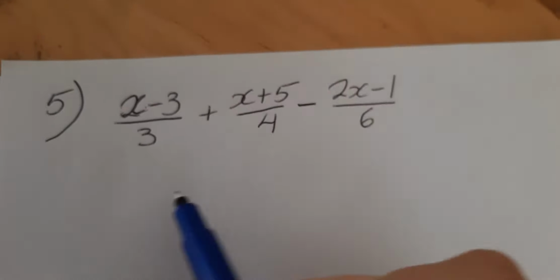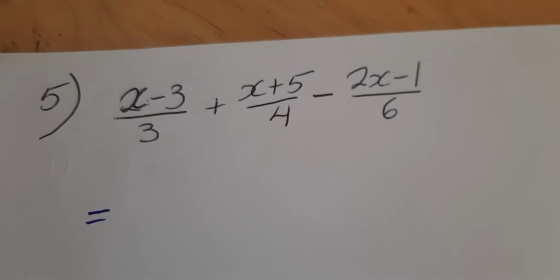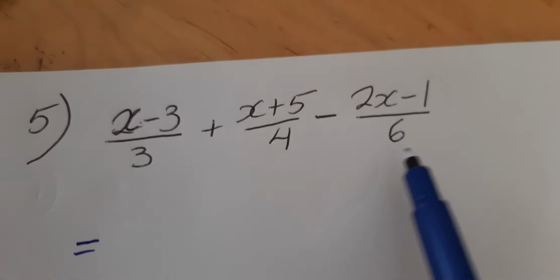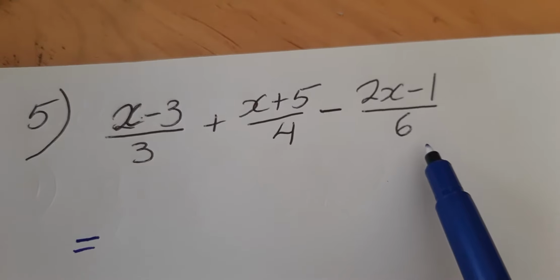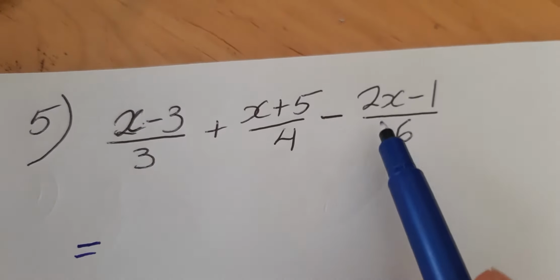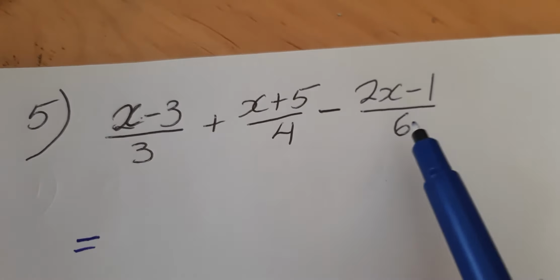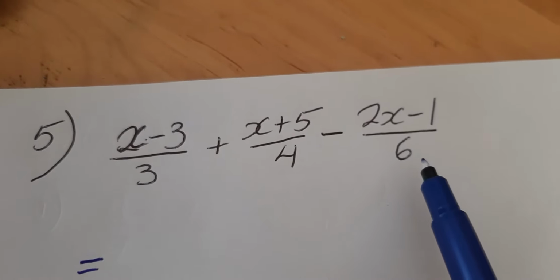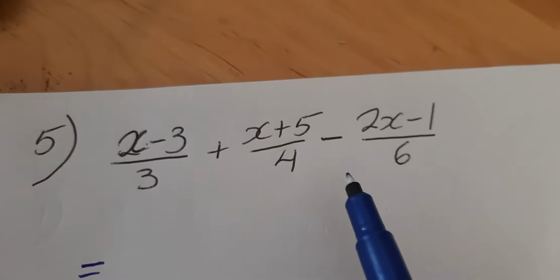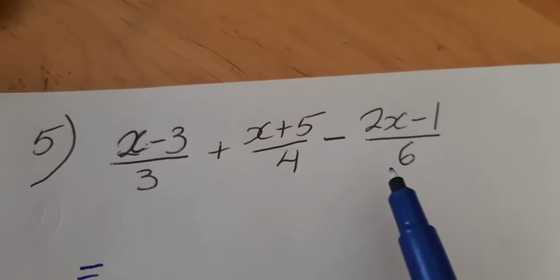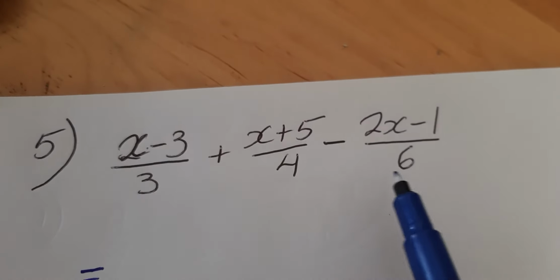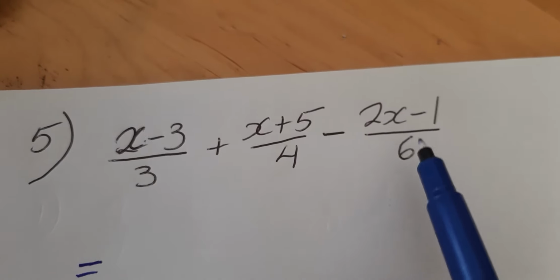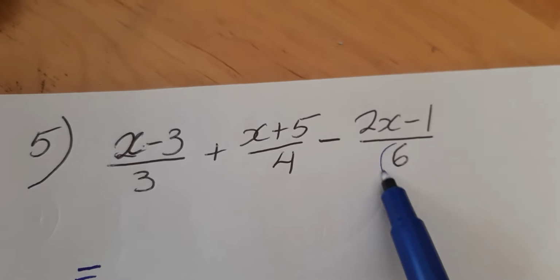Right, here, a simple extension of what we've been doing so far. We have a 3, a 4, and a 6 at the bottom. If you want to find the lowest common denominator, just take the highest number in the denominator, which is 6. 3 goes into 6, which is cool, but then 4 does not. So we have to think about what the lowest common denominator between 4 and 6 is. Do not just multiply them together and say 24. Look at multiples of the biggest one, which is 6.